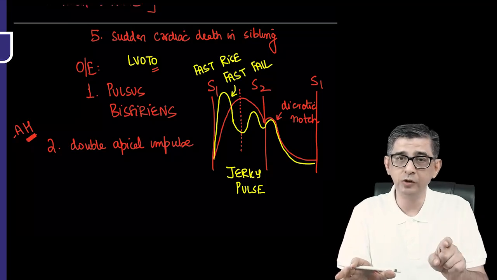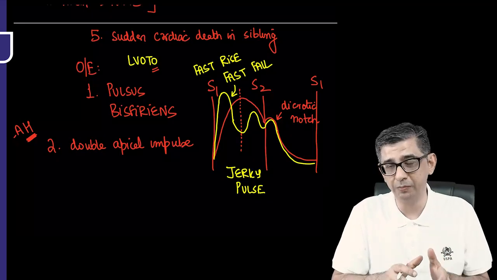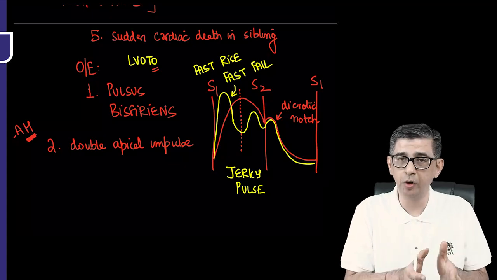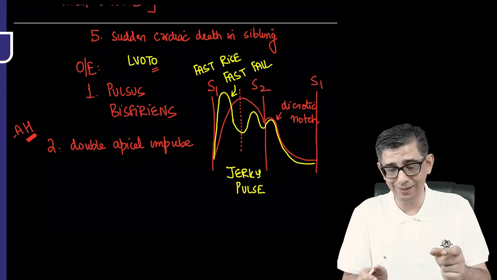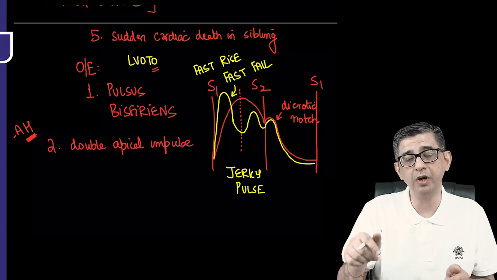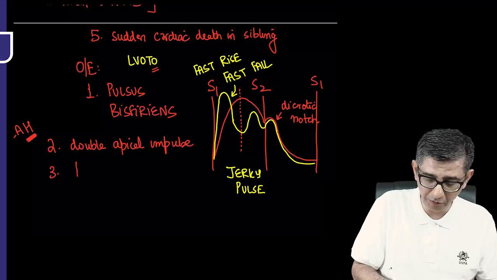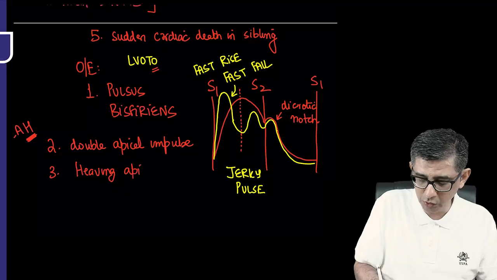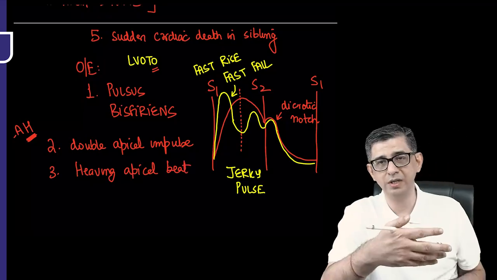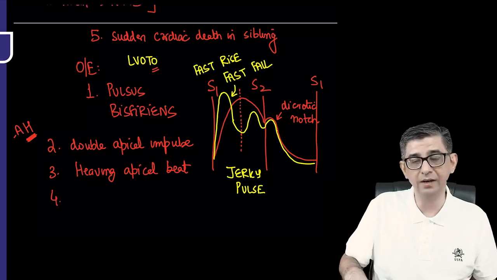So because the atria of this patient is generating higher pressure and more force than what would be a normal pressure generated by the left atria of a normal person, this extra pressure would be perceived by you as a second apical impulse which would be coming right before the ventricular systole. To simplify things further, he might even use the word heaving apical impulse. Either of these two terms could be written in the question and would help you understand that there is a hypertrophy of the heart. Then he might even talk about second heart sound.